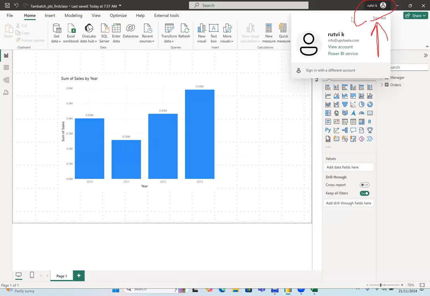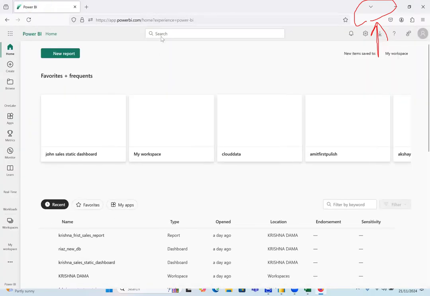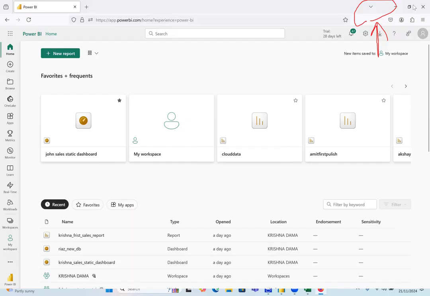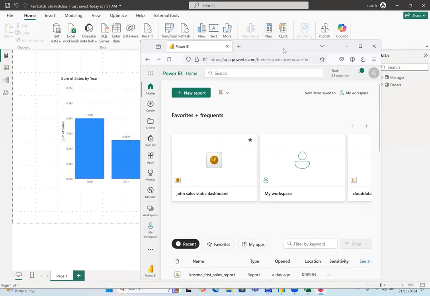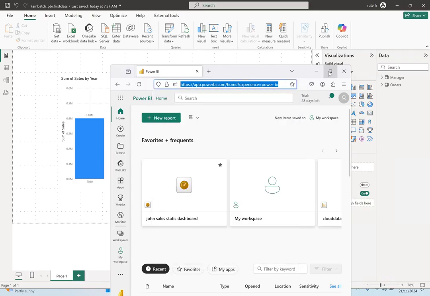Power BI Desktop has an option directly to get into your Service Cloud component. Now here you have something called Power BI service. Just click on this Power BI service. Now see here, a web-based, cloud-based application called Power BI Service Cloud has been opened in a separate window by connecting to the server. Now this is no more in the desktop application. It is a cloud-based application. You can see the URL. See here, you can see the URL. It is separate.